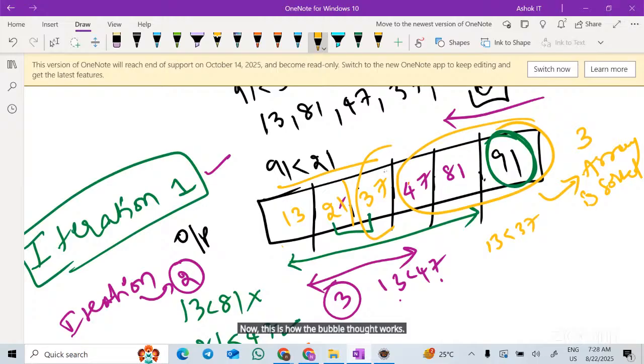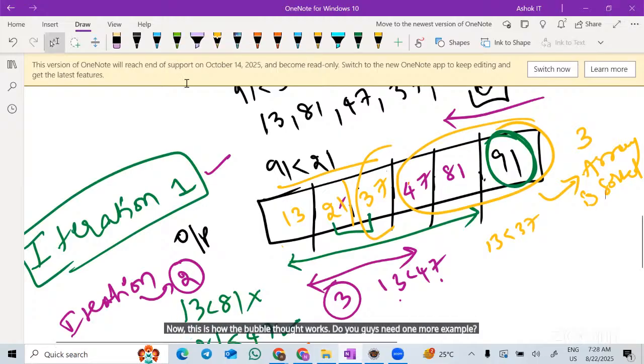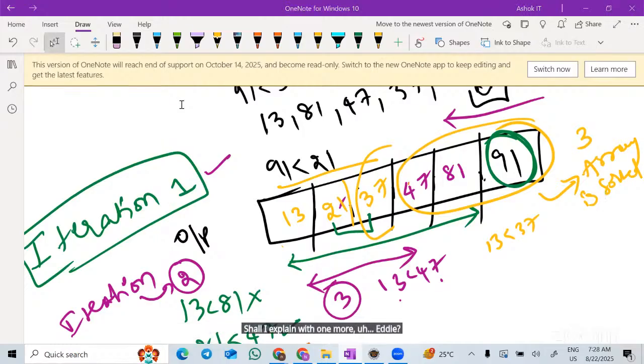Do you guys need one more example? Shall I explain with one more array? No, sir. It is understandable. Yeah. What about others? Is that fine? But that big O notation, how will I come to that? I'll come to that.